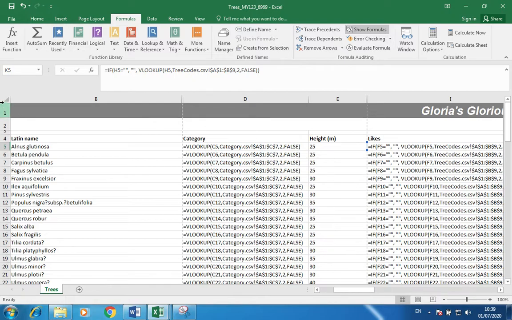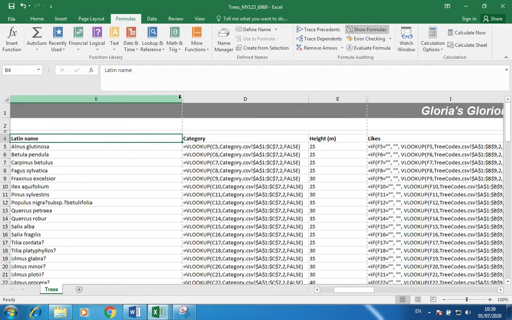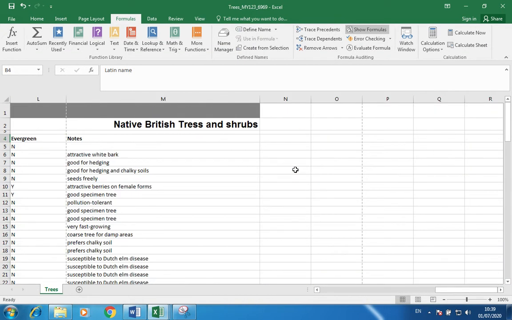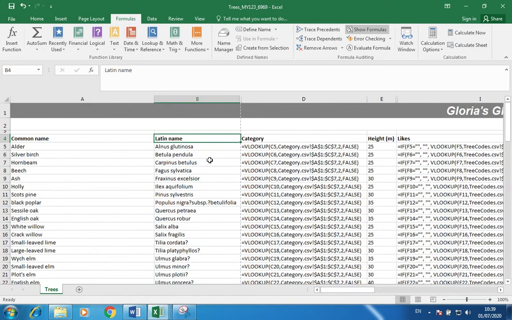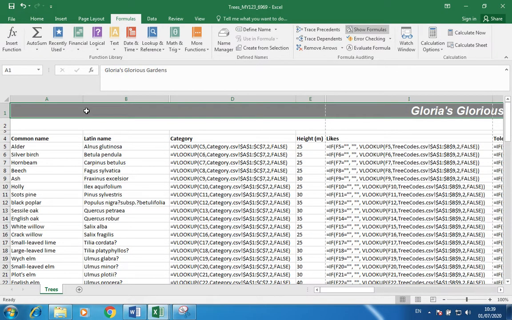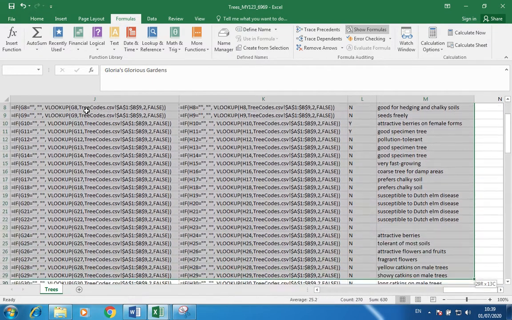Now, why did I not go to select all and double click on the column separators to resize the data? The reason being, if I do that, the columns that I've hidden will appear again. So I'm just doing this manually. But if you want to do it by selecting all and resizing everything over again, yes, you can do that, but you will need to hide the columns again manually. So let's see, row 1 to 29.